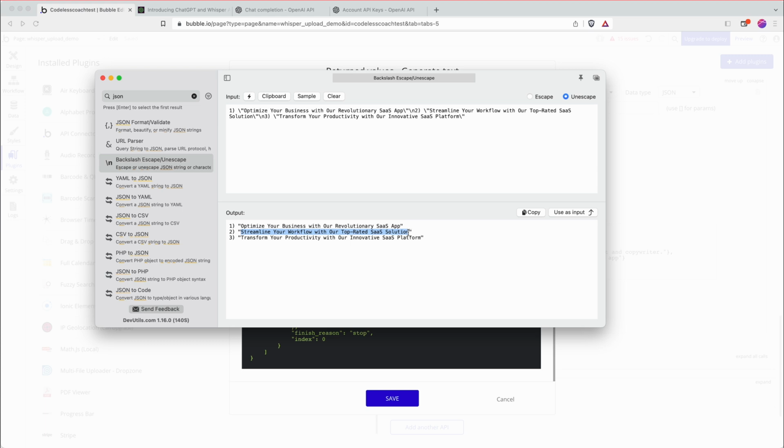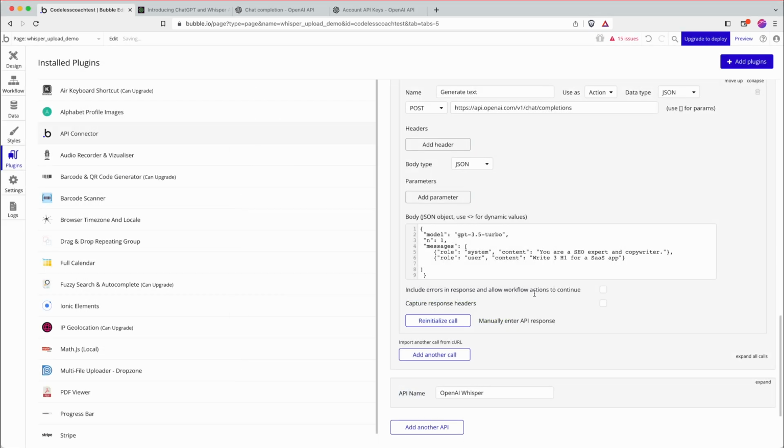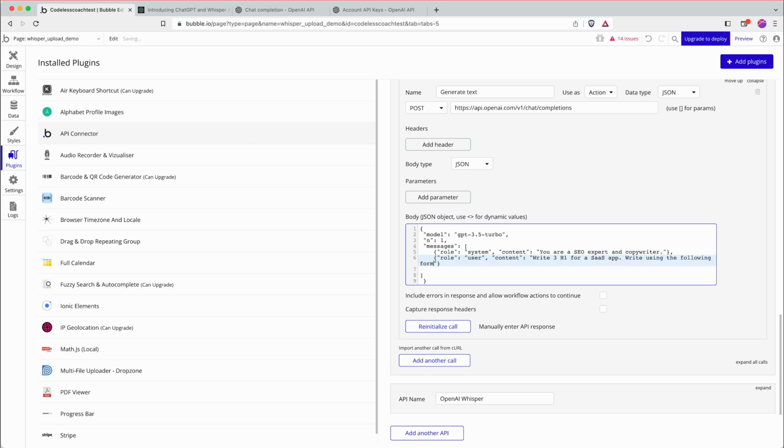But what if I want to be more prescriptive about how Bubble returns the data? For example, instead of saying write 3 H1 tags for a SaaS app, I'm going to say write using the following format.